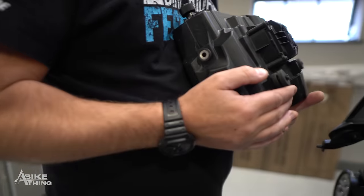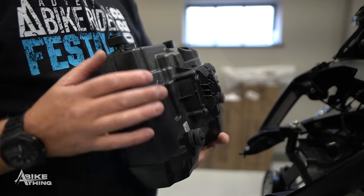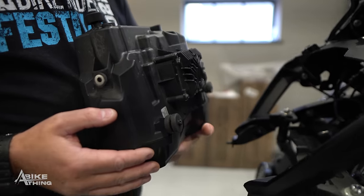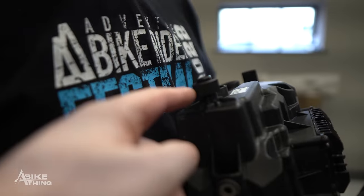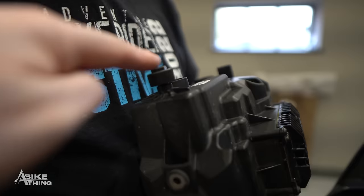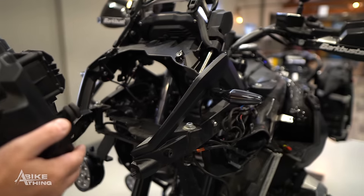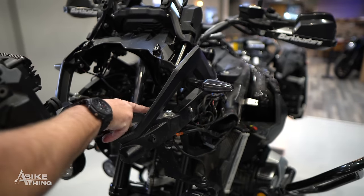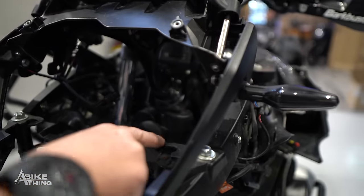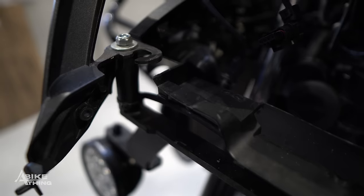I think it's important to mention what we were just talking about earlier. The adjustment for the headlight is not on these mounting points here. It's all on this little swivelly thing just there. So as long as you don't touch that, all we're doing is mounting it straight back into the position on the bike and it'll be absolutely fine. These rubber grommets line up with these two slots on the bike here. There's a little C-shape, so you can see the slot where the slot of the grommet has got to go.